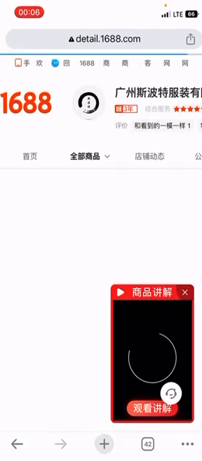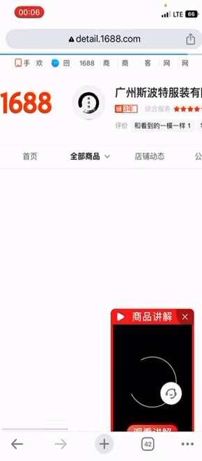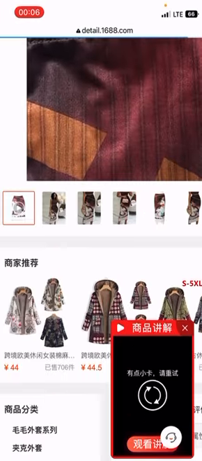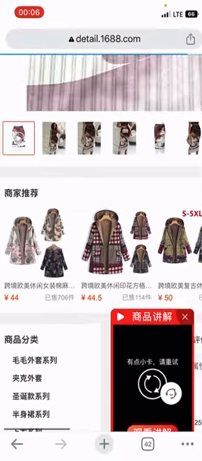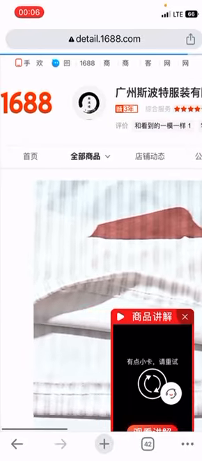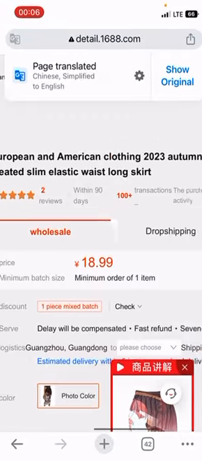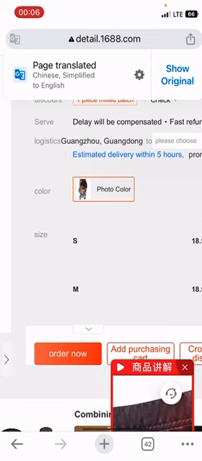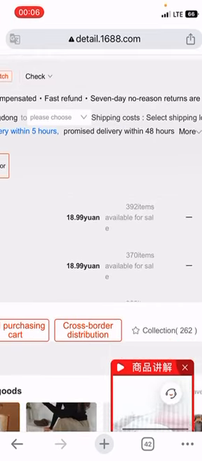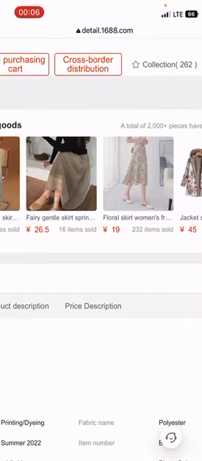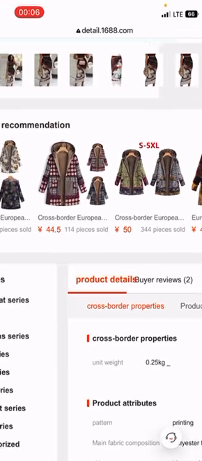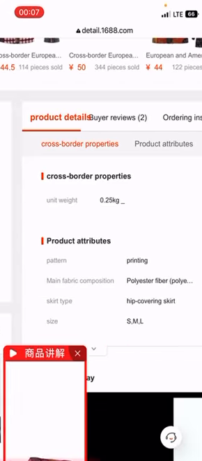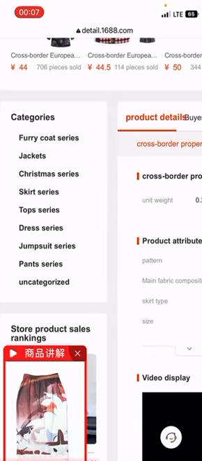Now I can see more features on this desktop site. You can see the store ratings, the number of years that the supplier has been on Alibaba. And you see the price there, the specifications, the live video of the product. You can see other products that the supplier has in his store, the weight. You can see everything there. So that's another way.